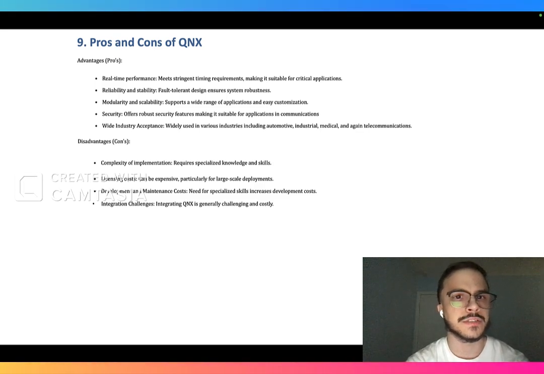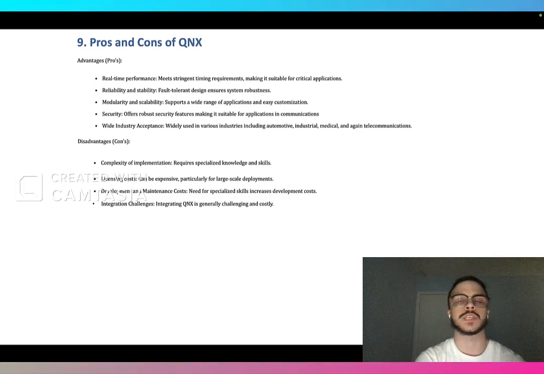The advantages are its real-time performance, reliability and stability, modular design and scalability, its security, and its wide industry acceptance because it can be used across a lot of different industries. Its disadvantages, or its cons, are how complex it is to implement, the licensing costs, like we talked about just now, the development and maintenance costs, because it's not just building the system.